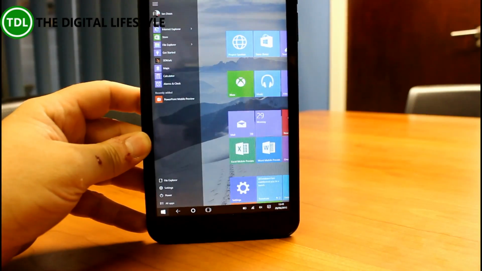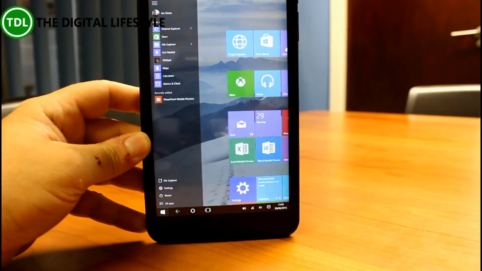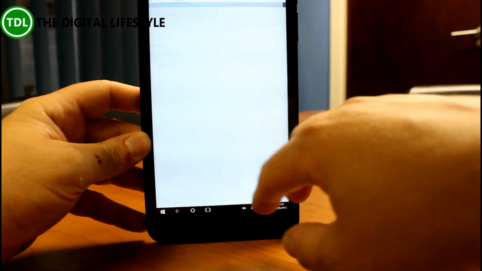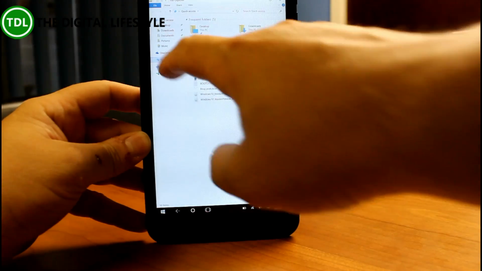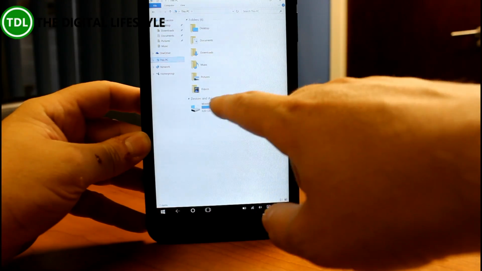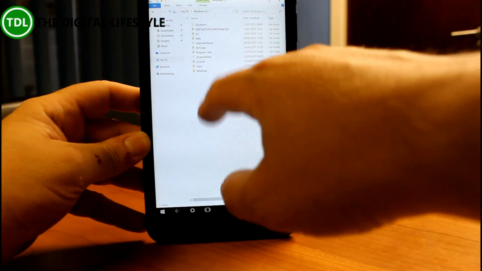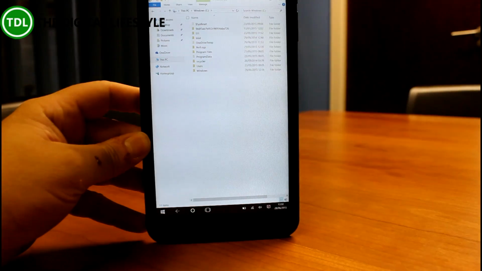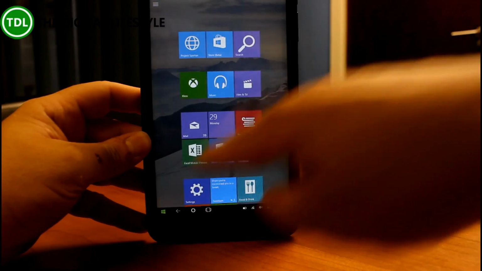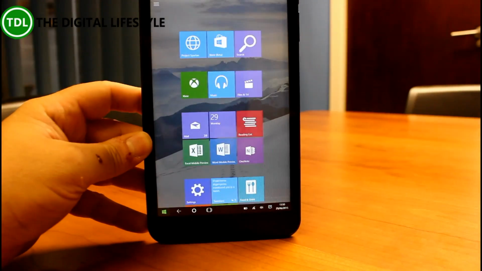This has got 1 gig of RAM, so it's performing rather well. And there's plenty of disk space left as well. Just have a look at that. So the disk space is 8 gig left out of 32, but it's still got the Windows.old folder, which you can't see because this is showing hidden folders. But you could remove that by doing a disk cleanup and get rid of the old Windows 8.1 partition.